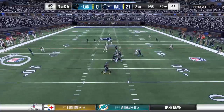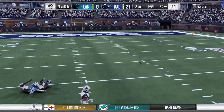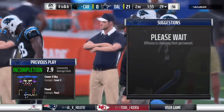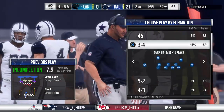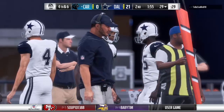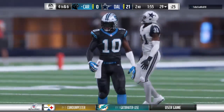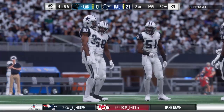Operating from the gun. Newton taking a shot for Samuel. And that one incomplete. Had some position but couldn't hold on, and it brings up 4th down. And attempted a deep ball there. They didn't get it. But, boy, they're going to need a few of those to actually hit in order to get back into this game. Good thing they do have a little bit of time here still left in the contest. Decent-sized deficit, but not one that they can't manage.